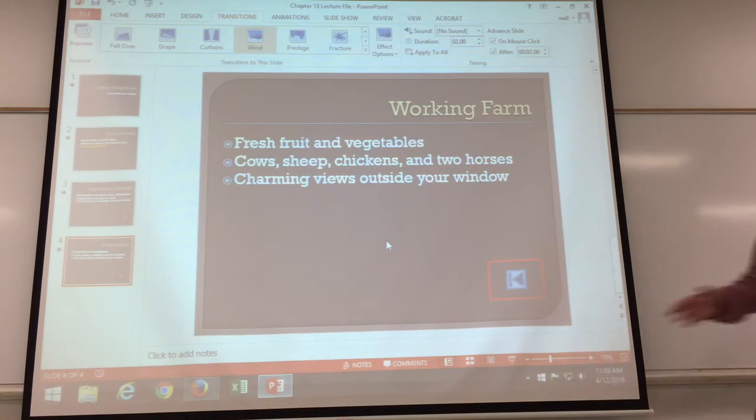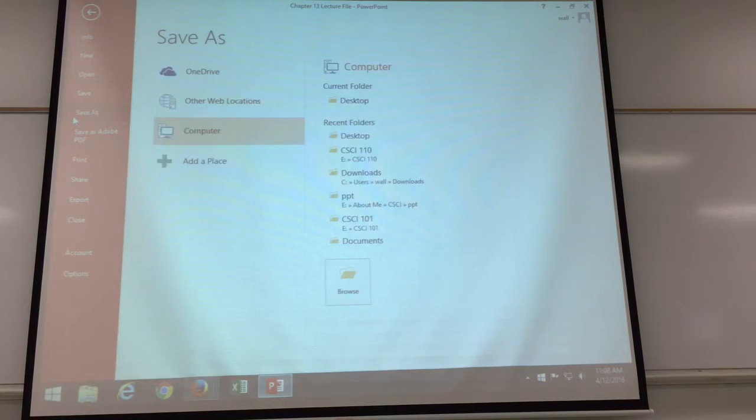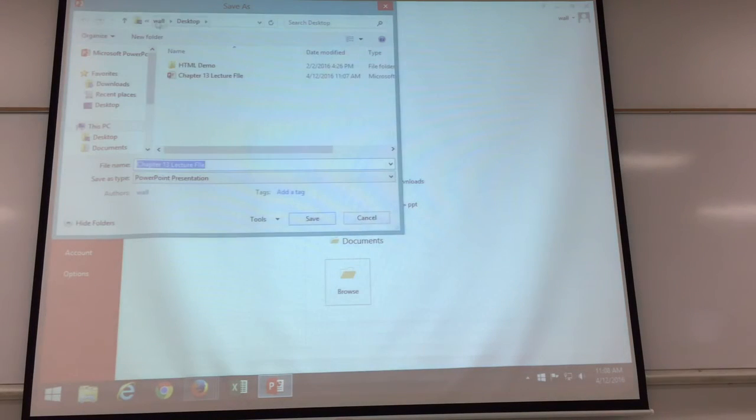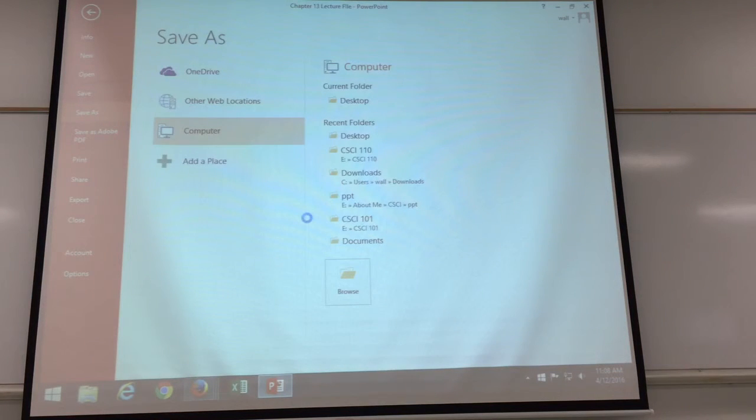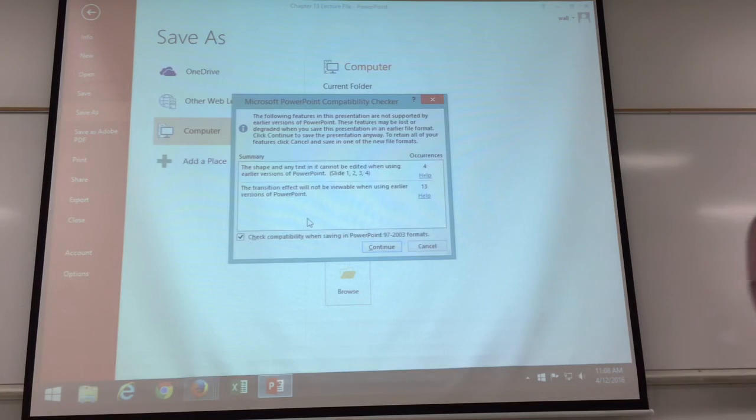Then, because there are several different versions of Microsoft PowerPoint, you can choose to convert your slideshow to a previous version of PowerPoint. That way, if you're sending it to somebody, you can make sure it can work on every version of PowerPoint. So if we go to File, we can click Save As, and put mine on the desktop. Then in the Save As type, if we click here, you can see that you can choose all the way back to PowerPoint 97 through 2003. So we can click that and click Save, and then we know that we have a version that will be useful in all versions of PowerPoint.